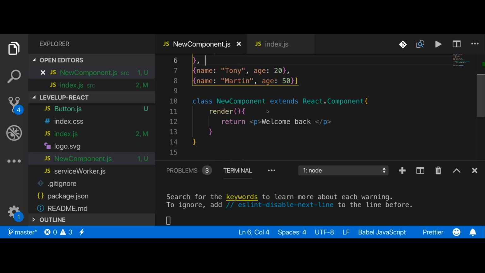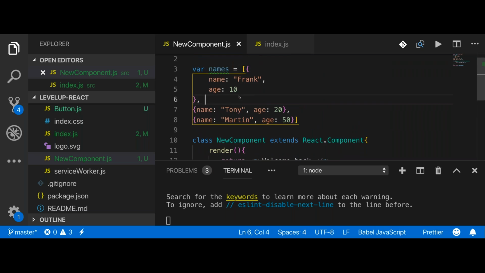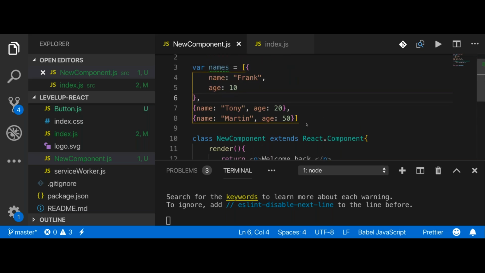And then we want to render. So we want to loop through this array, and for each entry in this array, we want to render the person's name and the person's age. Typically in JavaScript, there are various ways to loop through an array. You can do array.map, array.filter, array.reduce, depending on what your final goal is. But here, we want to loop through this array, and for each one, return the h1 tag for the name and the h1 tag for the age.